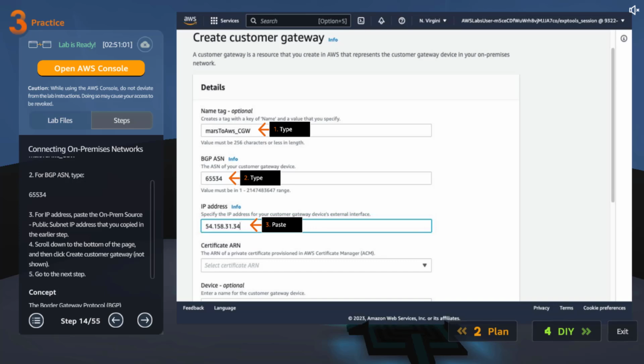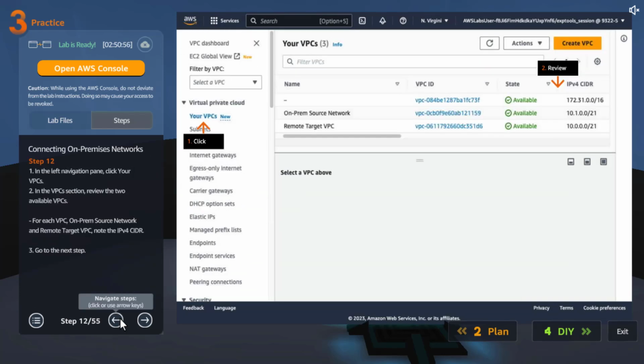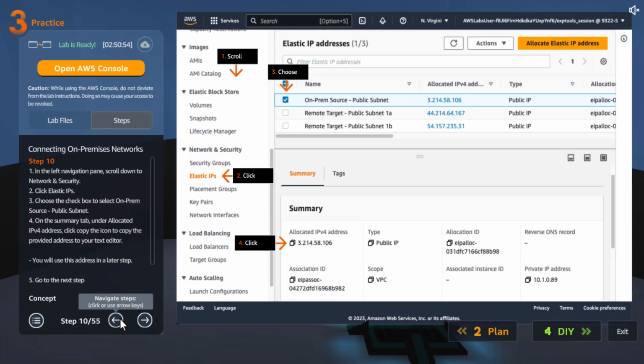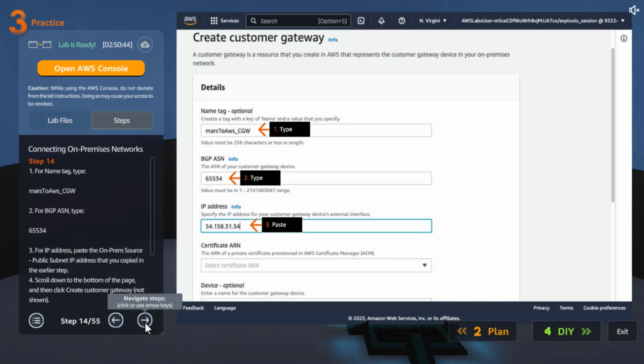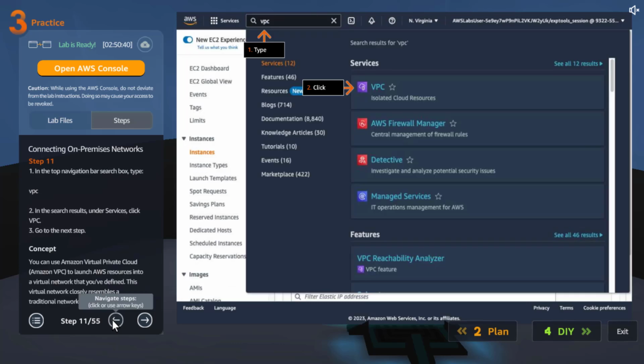Let me go back and check before we get lost. Yeah, no, it is not this one. It is 3.14.58.106, and the one they entered here is 58.158. Okay, where did they get this? Is it the EC2 one?